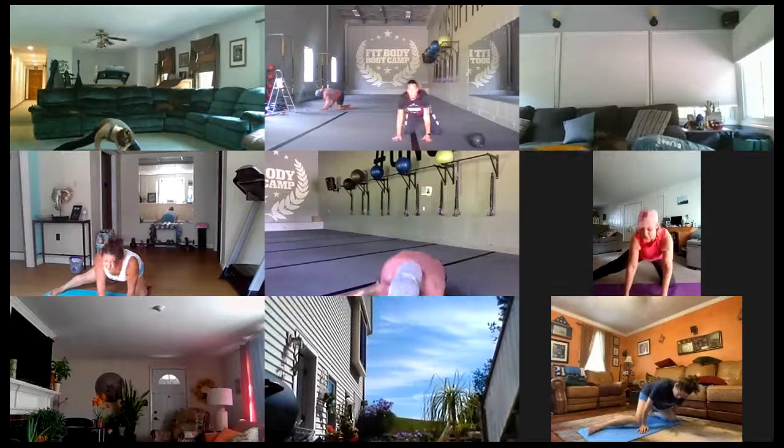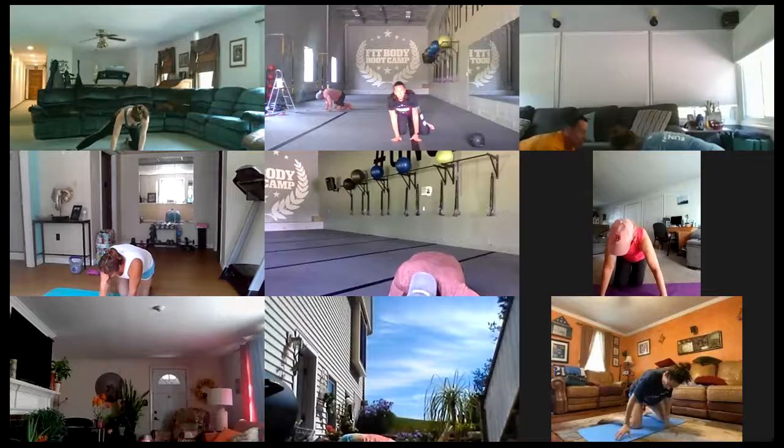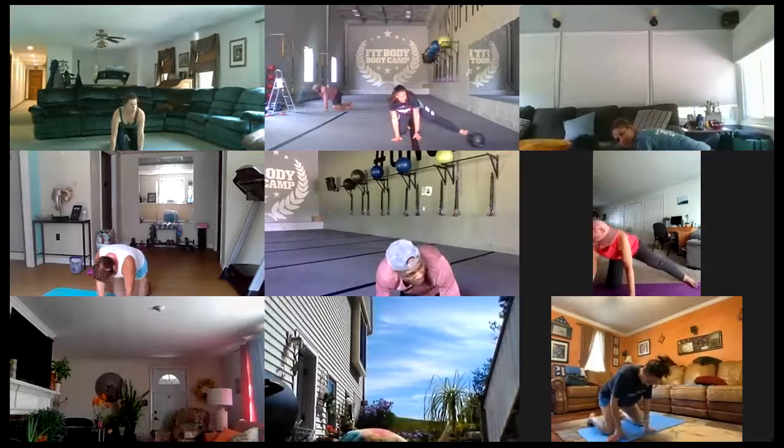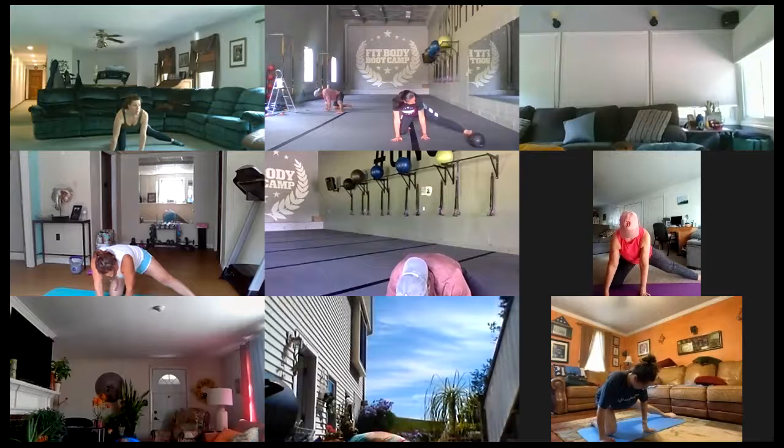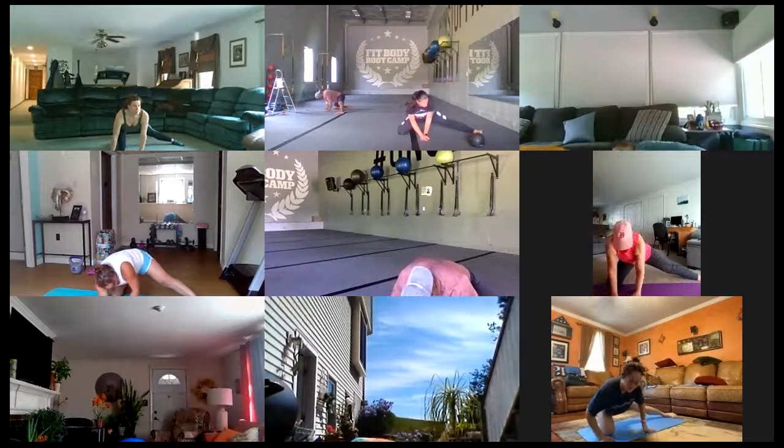Now we're going to switch sides. We're going to put all the weight on the right. We're going to take our left leg. We're going to extend it as far out as we can on the inside of our foot to the ground. And really walk yourself out.